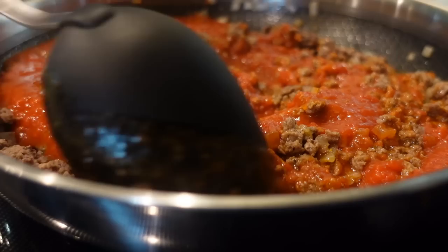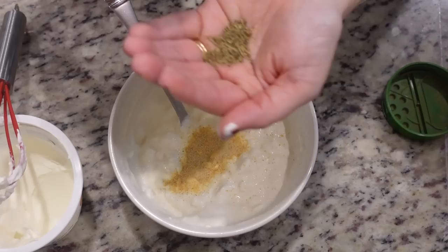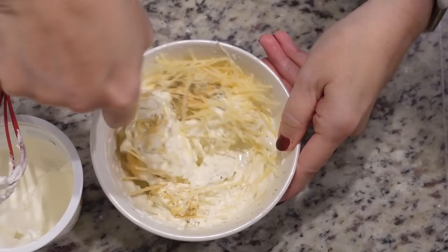Okay, I'm gonna start adding in some of the seasonings. We need some garlic powder. We're gonna add a little more Italian seasoning to this as well. I think I'm doing this right. Tabby, if you're yelling at the screen right now, sorry about that. We're also gonna add just a little bit of this Parmesan cheese. Let's stir all of that around. That seems about like the right consistency.